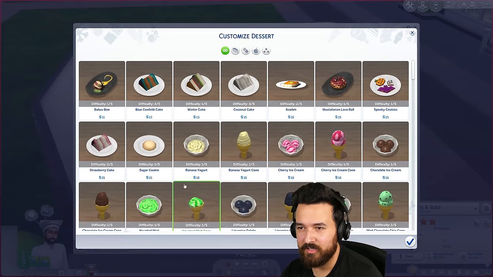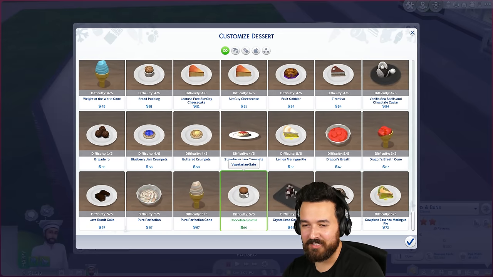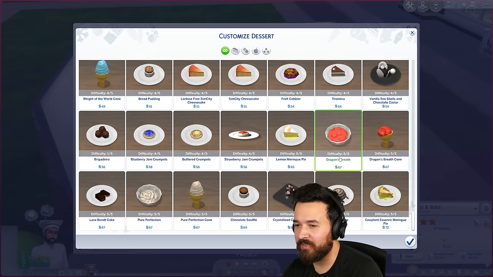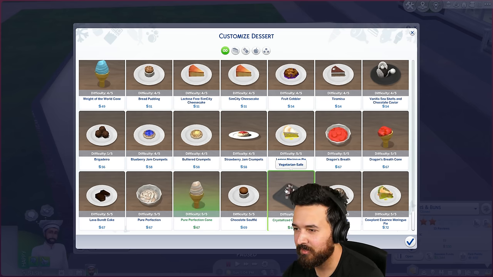What expensive desserts can we get? Cowplant essence meringue pie. Yum. Let's serve a chocolate souffle. No, let's serve stuff that I could potentially actually do. And by that, I'm... Oh, pure perfection cone, $67? Yes. Lactose-free cheesecake and a cheesecake. There we go. We'll just do those three.